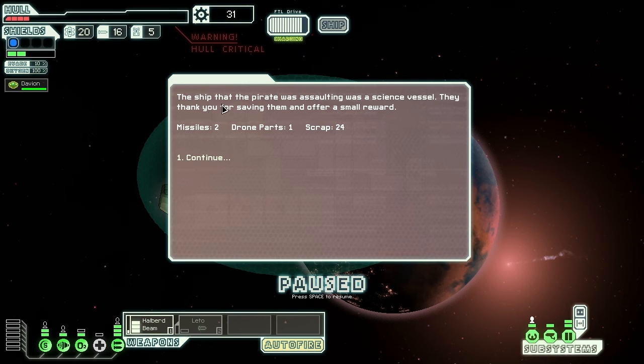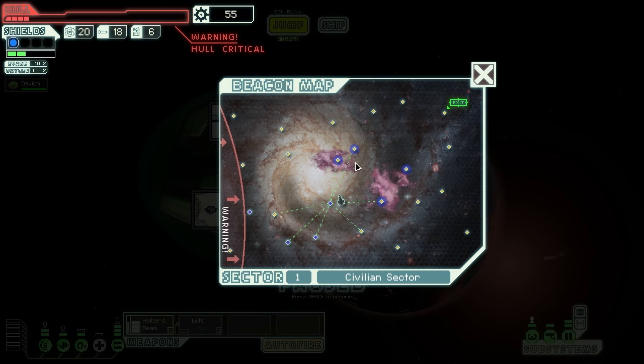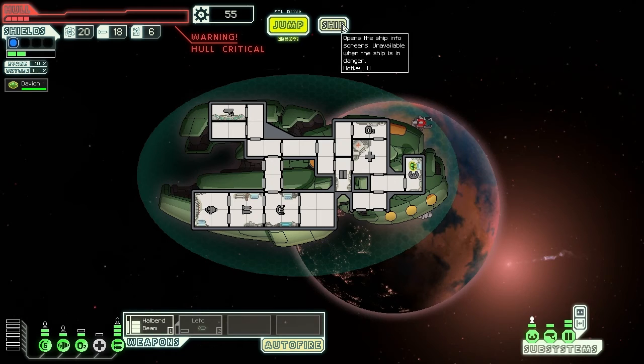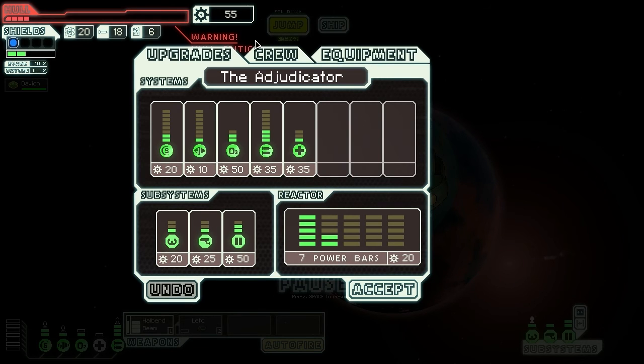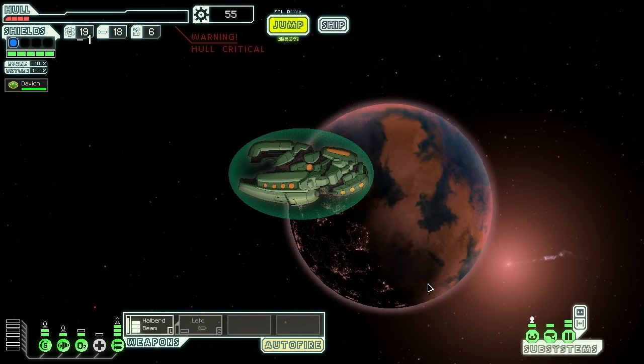Contact with the civilian ship. So the science vessel, thank you for saving them, offer a small reward. It's not bad for an early on reward. But the shield probably saved my ship because the missiles would normally have just pierced right through the blue shield and would have gone direct to the hull and destroyed me. You know, I've got a little bit to spend, but I don't know what to spend it on yet because I don't have any more crew to power them freely.